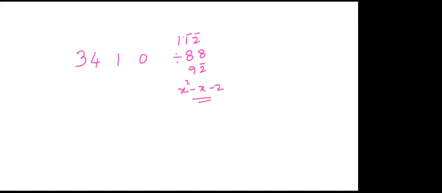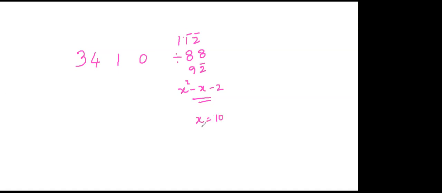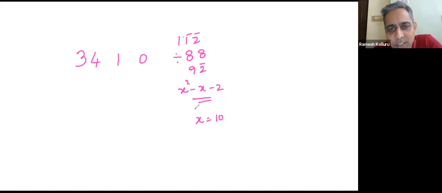But if I take 88 as 8x plus 8, where my base is x equal to 10, the algebraic logic doesn't work. No, actually here you are taking the same algebraic logic. See, here you are taking x equal to 10, right? So put 10 here. The algebraic logic is working. What are the quotients you are taking? 1 minus 1 minus 2. It is working. Why is it not working?